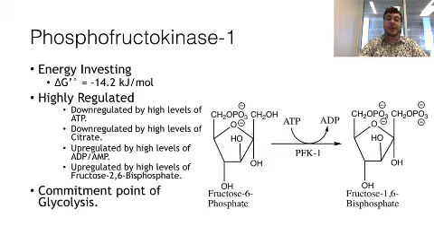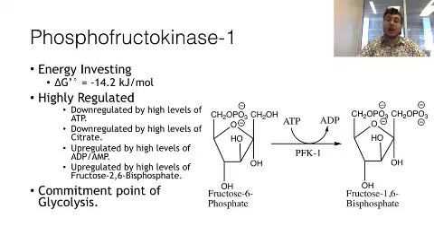The third step is catalyzed by phosphofructokinase 1, abbreviated PFK1. This catalyzes the formation of fructose 1,6-bisphosphate from fructose 6-phosphate and ATP. It is a critical step in this metabolic pathway and is extremely regulated. PFK1 is downregulated by high concentrations of ATP, since if the cell has high levels of ATP, that means it has high levels of energy and therefore does not need to create more energy. It's also downregulated by citrate concentrations, since if there is a high level of citrate in the cell, that means that the TCA cycle is about to create a lot of ATP through the electron transport chain.